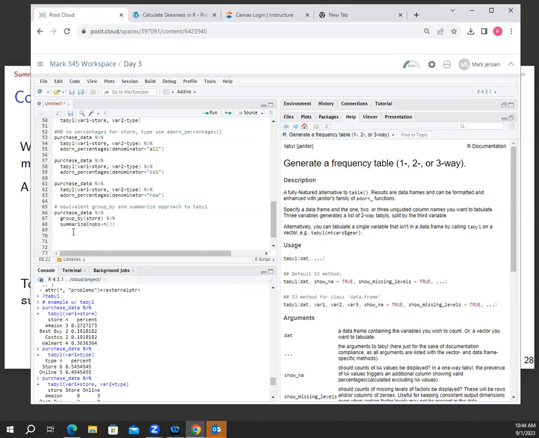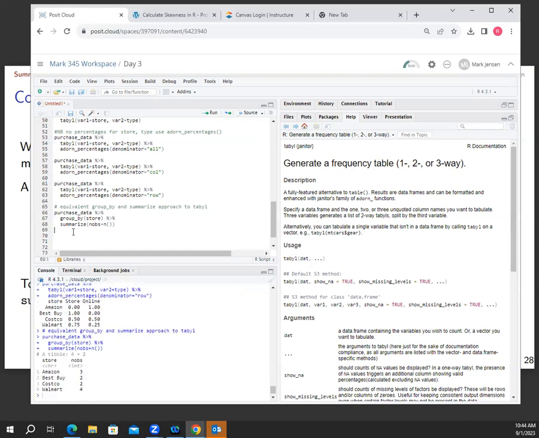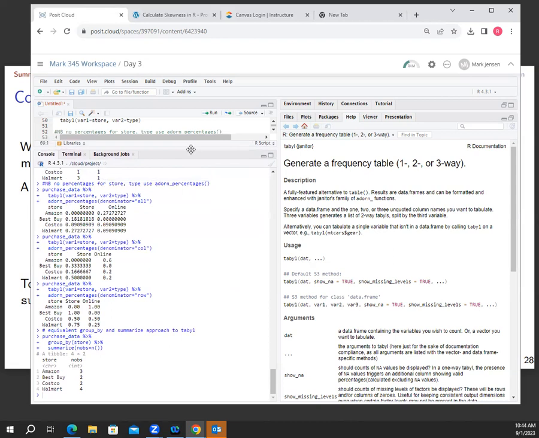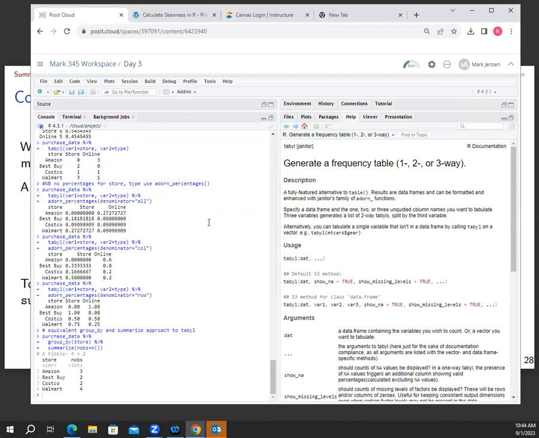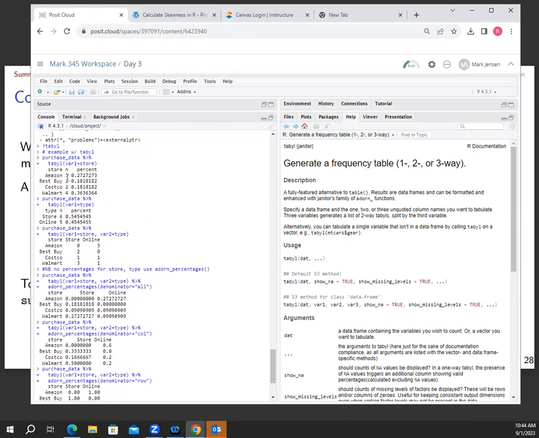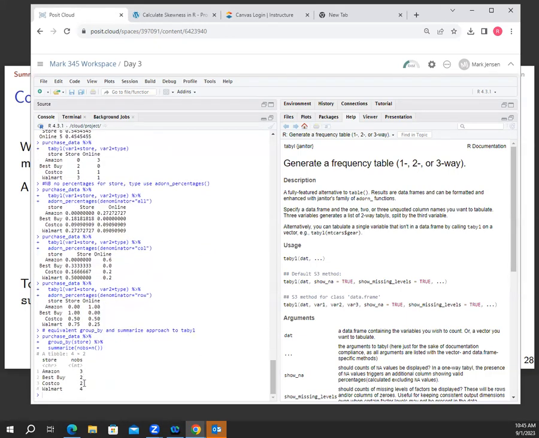Are we okay with that? So if I come up here, remember it's 3, 2, 2, 4. So I get the same thing.